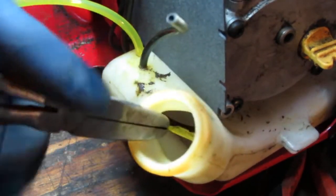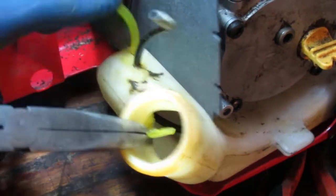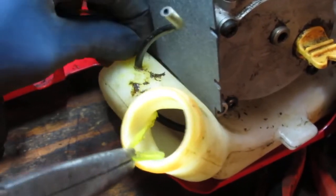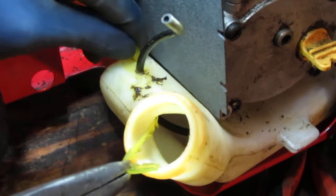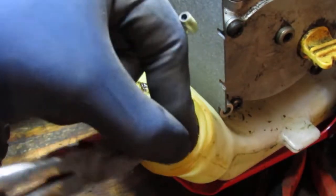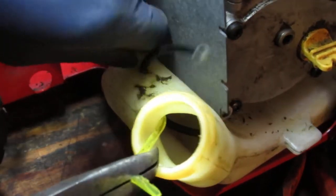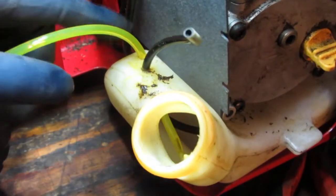It's gonna take you a little bit of time, but once you get it started, it's pretty much easier to kind of get it through. The nice thing about this is that you don't need it to be really deep in, because this is only the return line, you know what I mean? So just get it in enough that you know that fuel's gonna end up back in there. Because it's such a tight fit, you end up getting a good seal, you know?